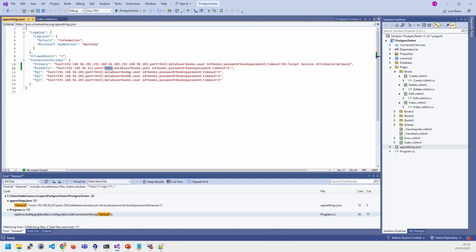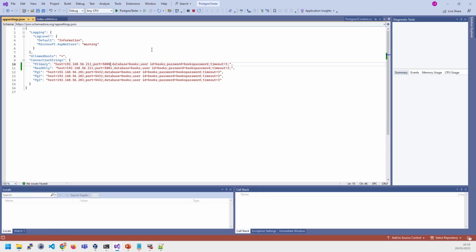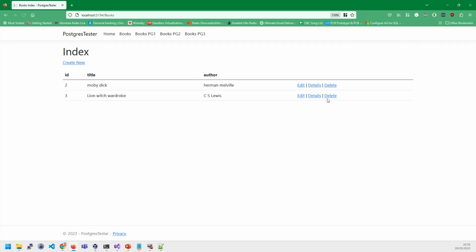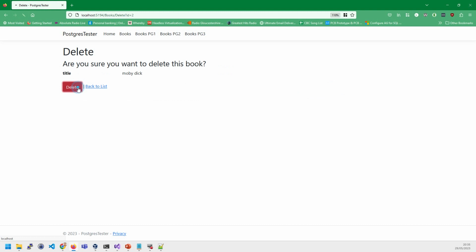So if we look here, our read-write version up here is still not going to work properly, and the reason is, as we mentioned earlier, if I just put that to port 5000, that should work, but depending on what it does and which order it picks something up in, if we go to books and I do delete, it might or might not work.